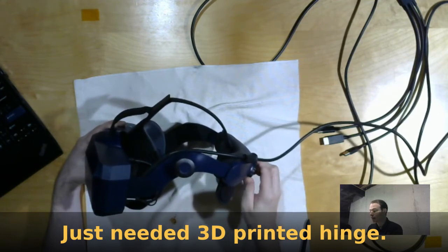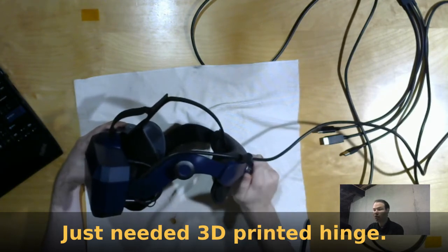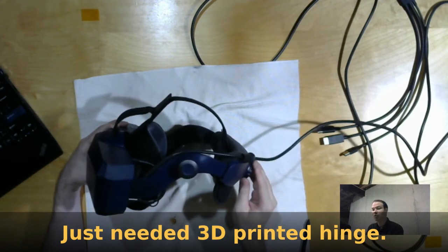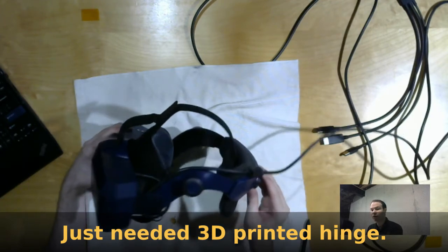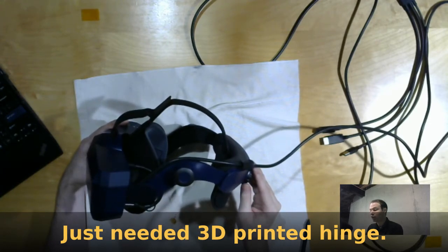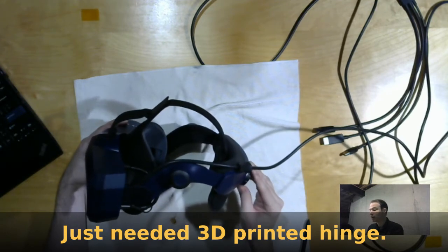The other issue is that the strap on the back is torque limited. So as you tighten this down, it will stop having a grip on the mechanism, and it will stop tightening down the headset. And it will do so well before the point at which the headset stops wobbling on the user's head, which is kind of uncomfortable and, for VR headsets in general, fairly undesirable in my opinion.